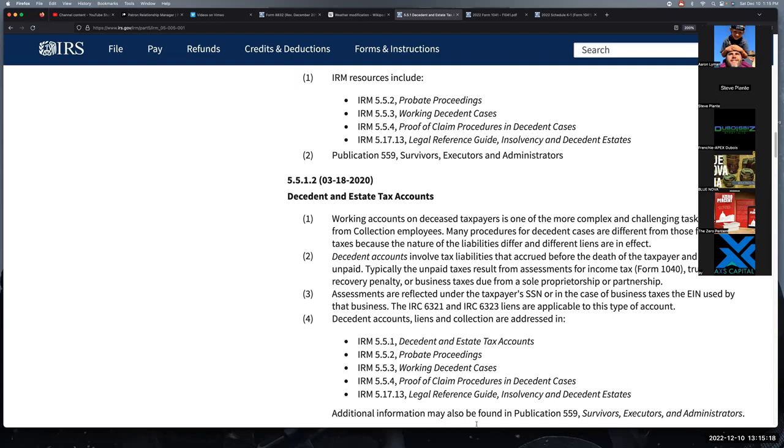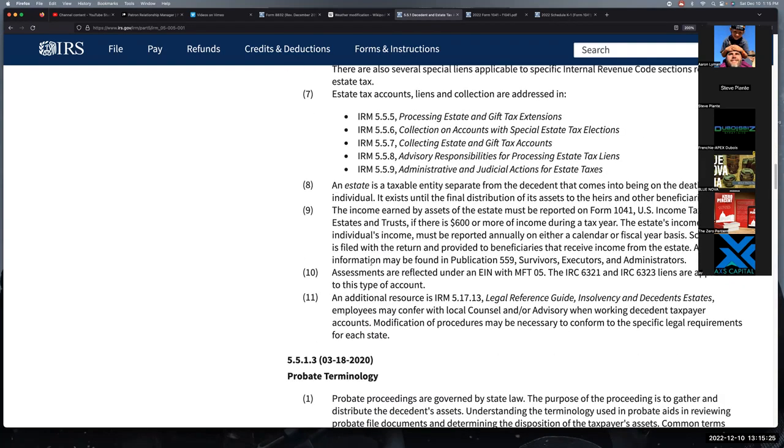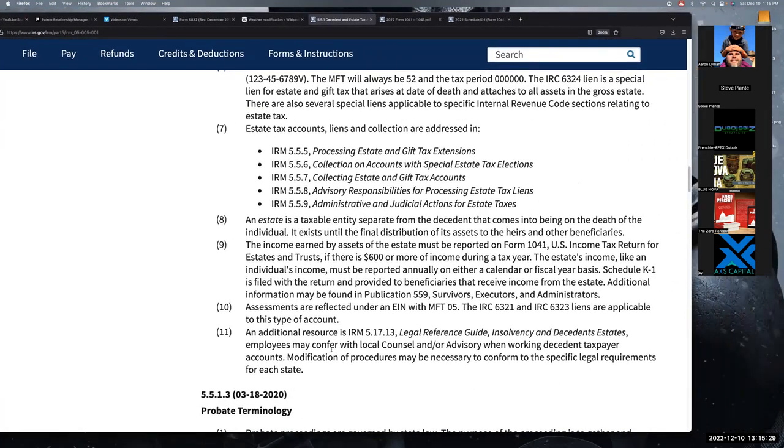Here we go. Let's go down to point number 8. This is 5.5.1.2, number 8. An estate is a taxable entity when you first get this number. It is a domestic estate.